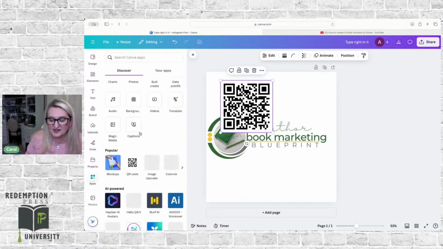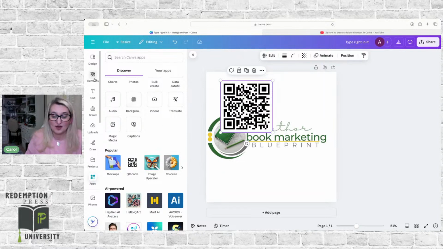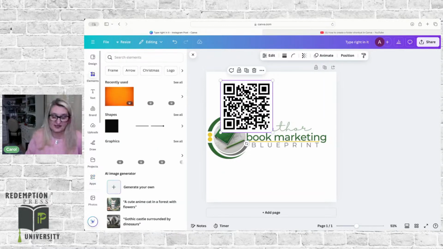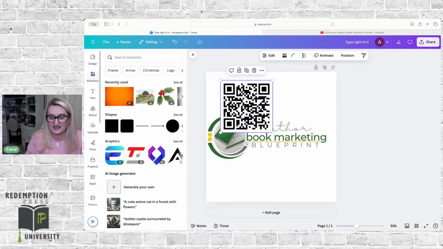So in apps, there are so many different things that you can do with the different apps. And one of the ways that I learn, honestly, what to do with the different apps is I Google it, because that's the best way to learn. There is one thing I want to show you today, and it's in Elements as well as in the text, and it is how do you know what items you can use if you have a free account?